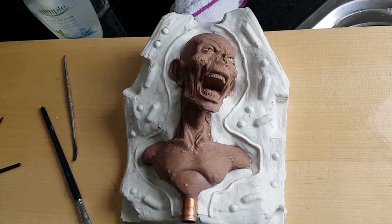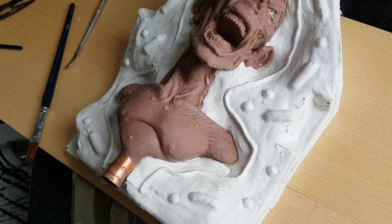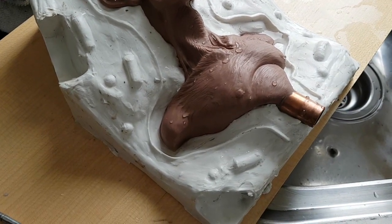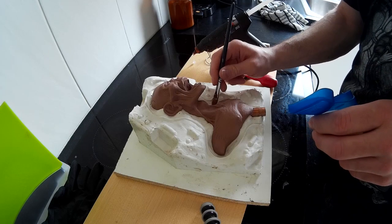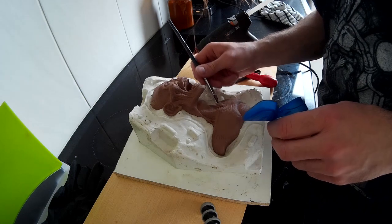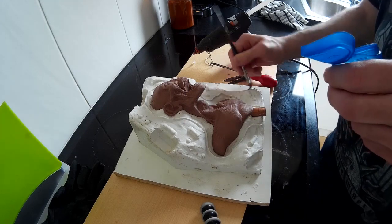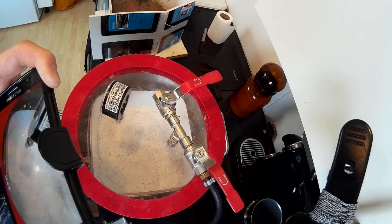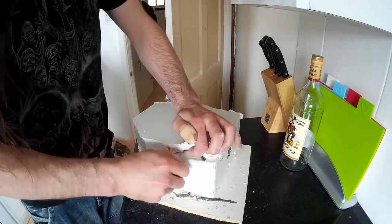There's the first half of my mould and it's looking pretty good — I can't see any obvious problems on the edge, so there won't be any obvious artifacts in the cast. Now I've got to put the foam core wall back in place, glue it all back down, mix up some new silicone, and pour the second half of the mould. If I simply poured the second half onto the existing half the two bits of silicone would stick together, so I'm using Vaseline as a separating agent — just brushing it over the edges of the rubber to stop the second half sticking. Same process as before: mixing up the silicone, vacuum degassing it, then pouring it back in. Parting the mould has created a nice clean separation between the two halves.